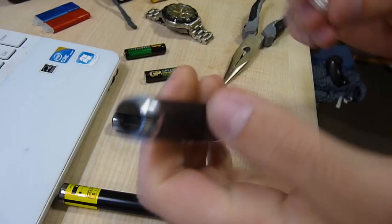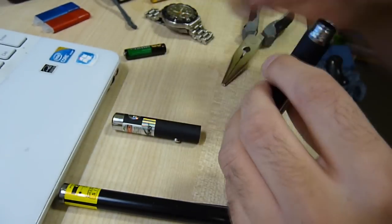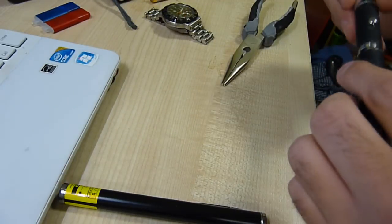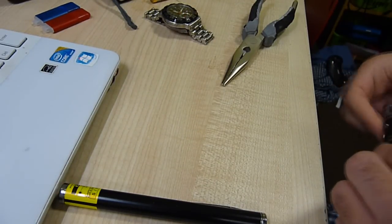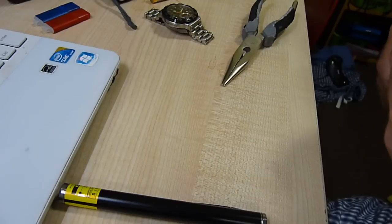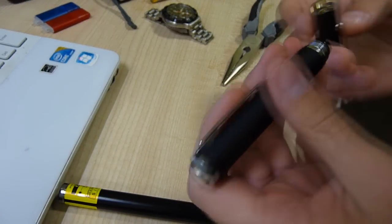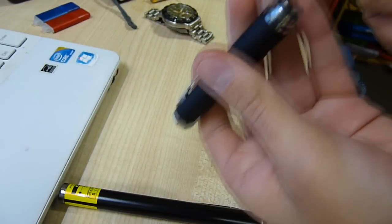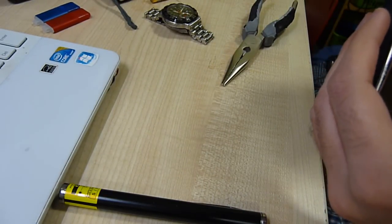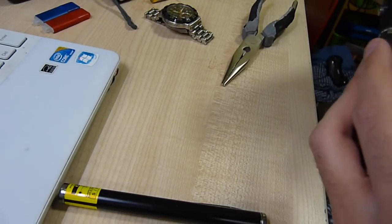Oh yeah, the design is inherently flawed. To get the battery to contact properly, I've already had to modify it. So if we just pop that on, put it over there, doesn't work. Have I managed to break it? Can you tell this thing's built with excellent quality?